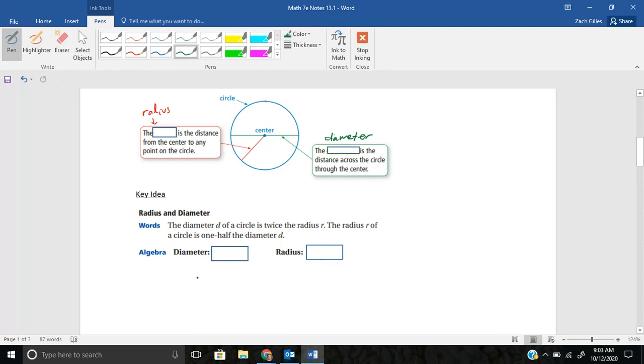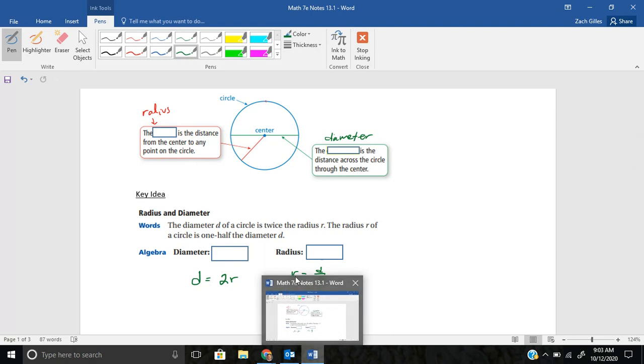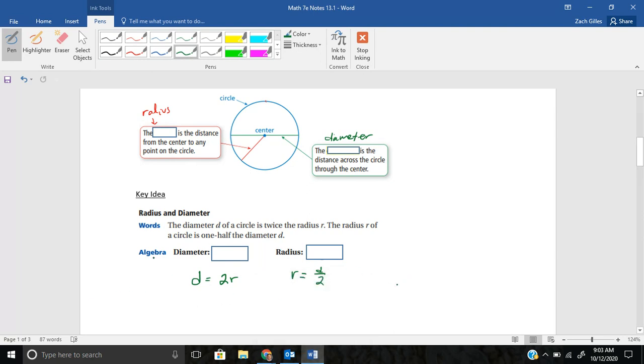Let's just put that into a real easy algebraic equation. The diameter would be diameter equals 2 times the radius. It's the radius times 2. Or you could think about that relationship as the radius is the diameter divided by 2. Okay, so these two equations should be pretty helpful for you. I would definitely write those down.